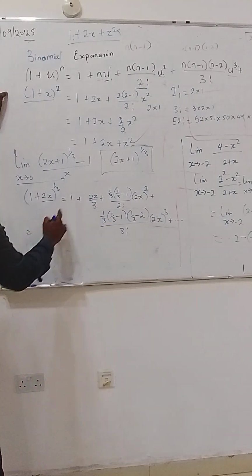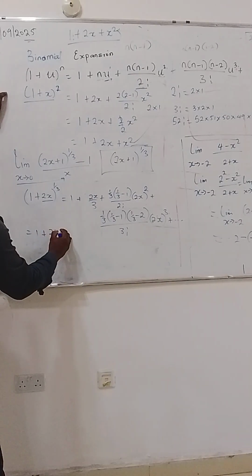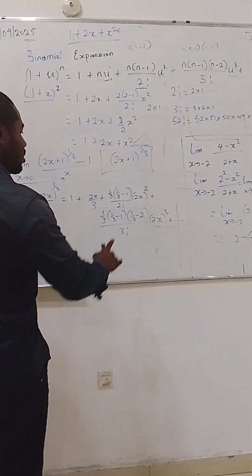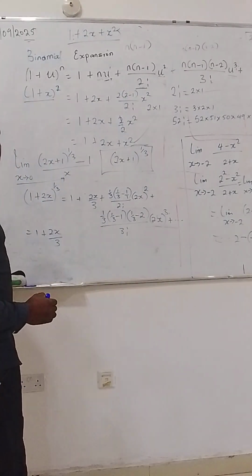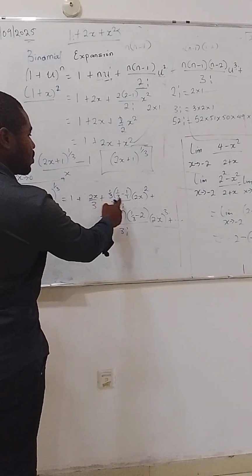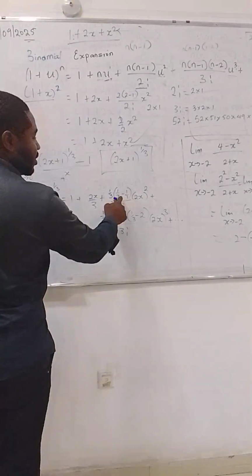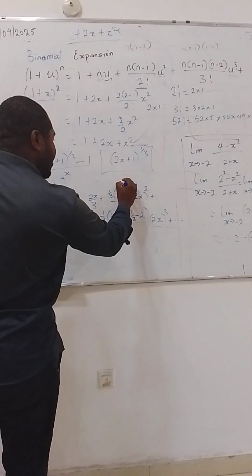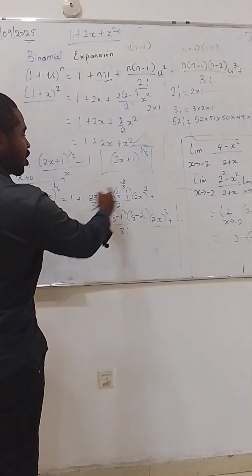Now, that means we have 1 plus 2x upon 3. But what are we going to have here? Let's put it properly. So here we are left with, we can use cross multiply. I told you guys yesterday, right? So the answer here is 3. 3 goes here, we have 1 minus 3. So here we're going to be having minus 2 over 3, which you can multiply.